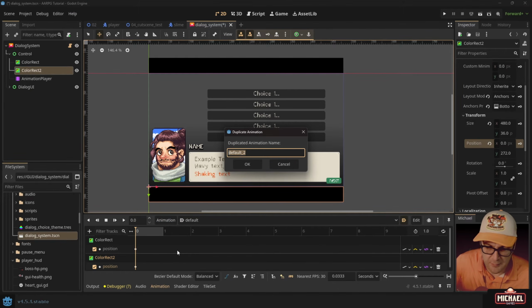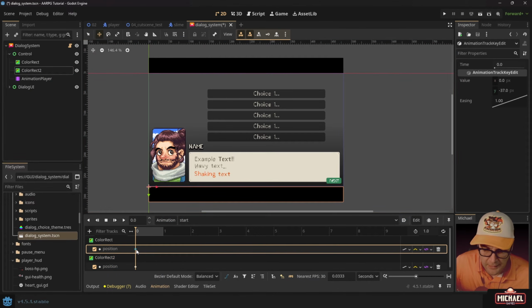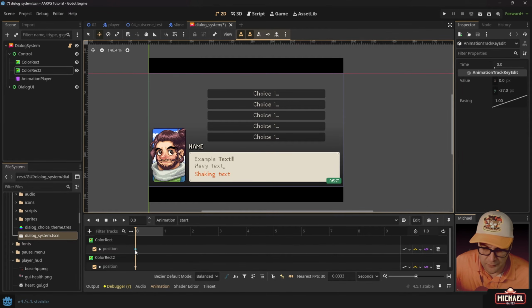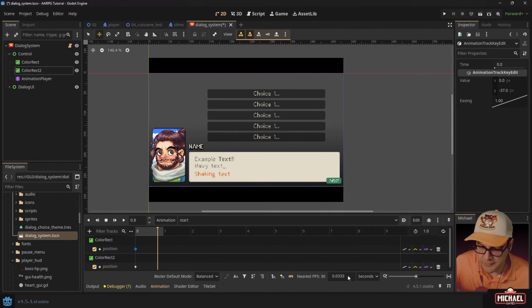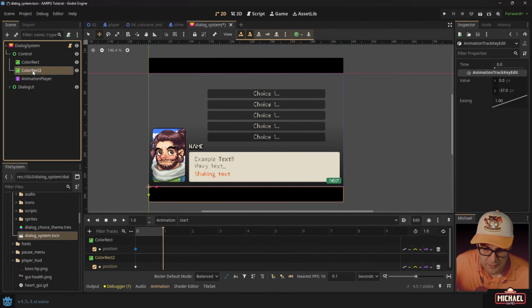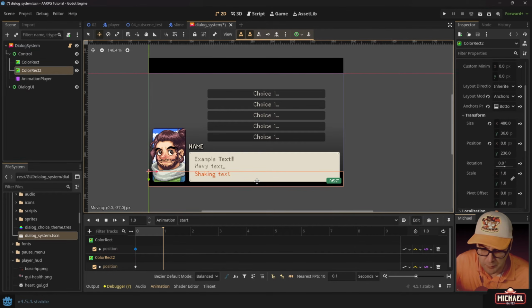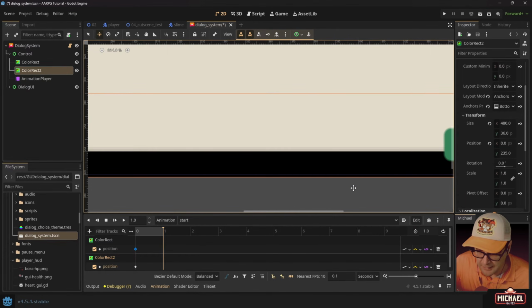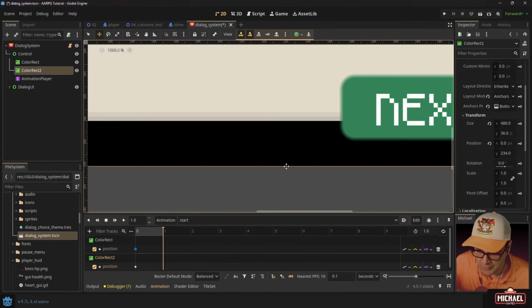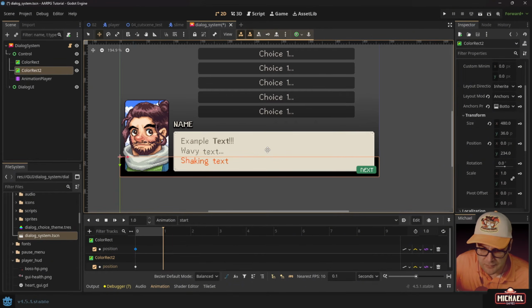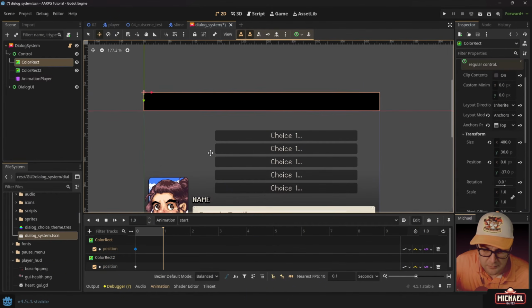Now we'll duplicate this animation and we'll call it start. The reason I wanted to do that first is because start goes from here to, and then I think 1 second is a pretty good time interval actually. I'm just going to set my snapping on and set my interval to 0.1. Okay, then at the end or somewhere thereabouts, we'll grab our rectangles and we'll put them back into place. And you can do this by eyeball because it will snap to pixels unless you've got all your snapping turned off. I don't know. Do I even need to turn it on and off? Yeah, use pixel snap.